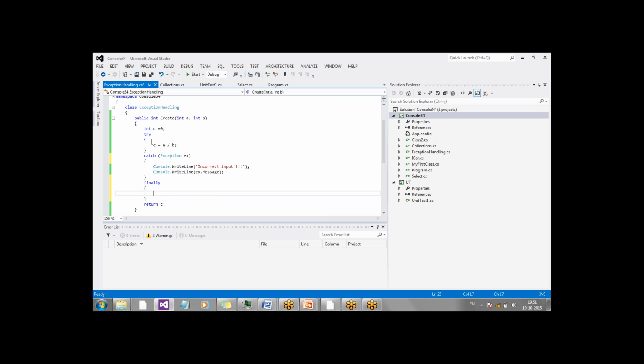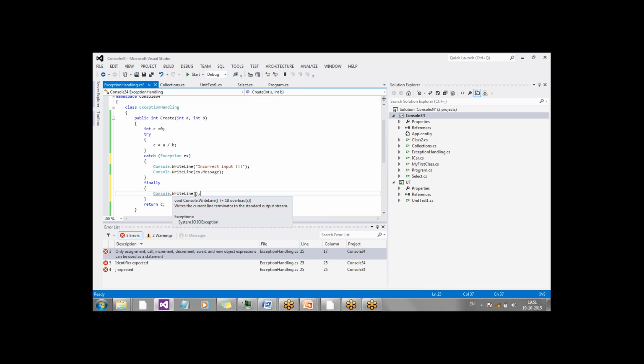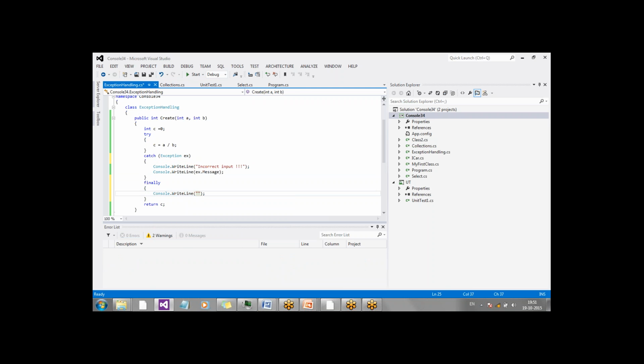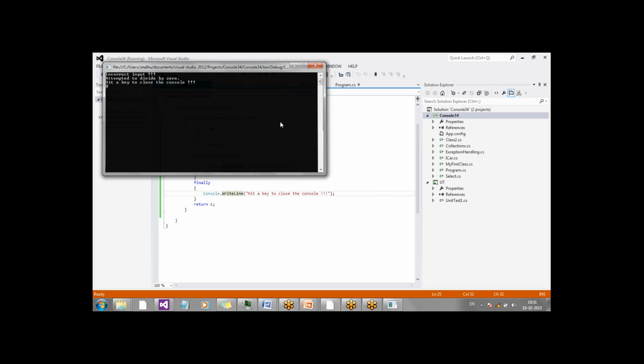There might be something like a message which says "press any key to close the console". Fine. This should be called in both the cases, right? So I would write it in my finally block.